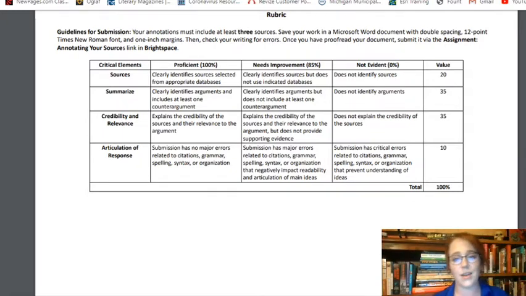Okay, we're essentially creating an annotated bibliography using a very straightforward template, but if you have any questions at all, do not hesitate to reach out to me. And remember, the general discussion forum is an awesome way to encourage conversations, because if you have a question about this, it's likely that one of our peers has a question as well. Okay, if you have any questions at all, post on there or reach out to me. I'm here to support you.